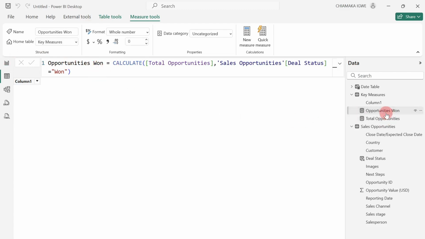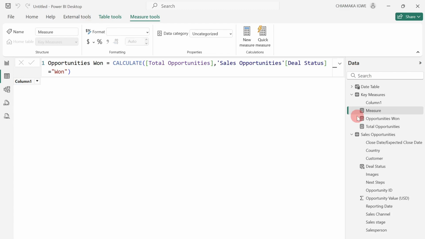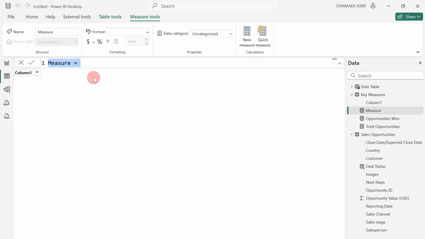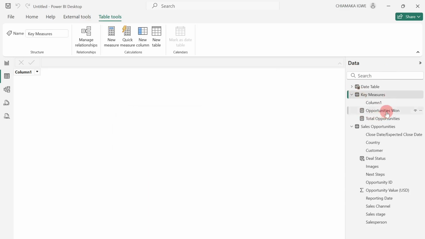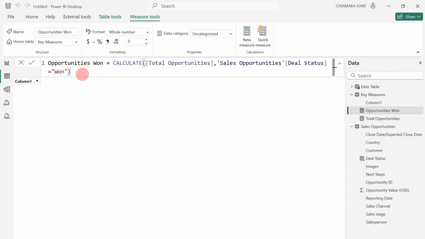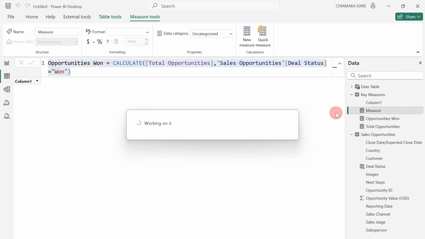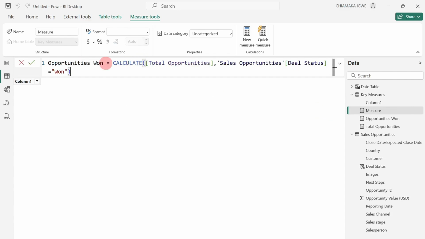So this is part one. And the next one is going to be lost. The same thing for lost. In order to quickly do that, let me just go back and copy. Then new measure, paste. Wherever we have one, it is highlighted. I'll click Control Shift L, change that to lost. We have lost.